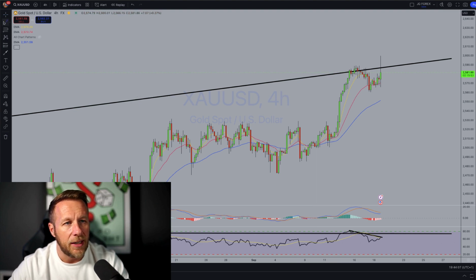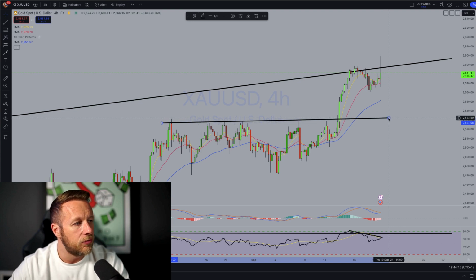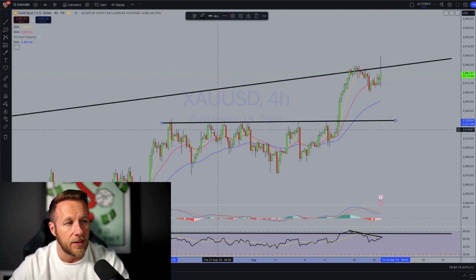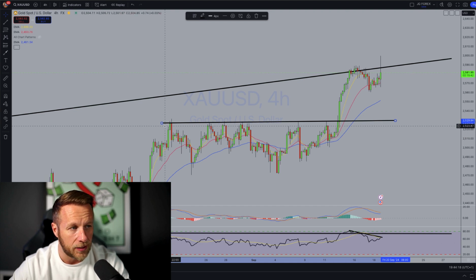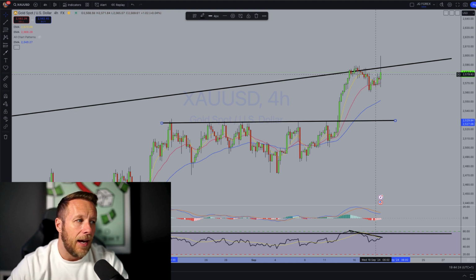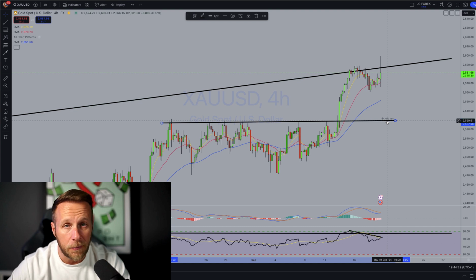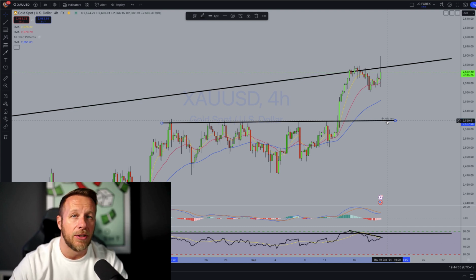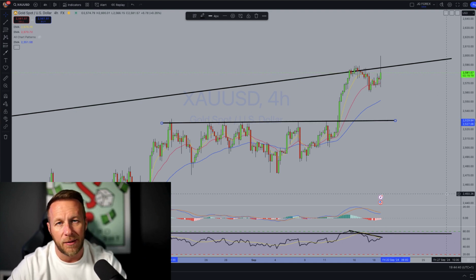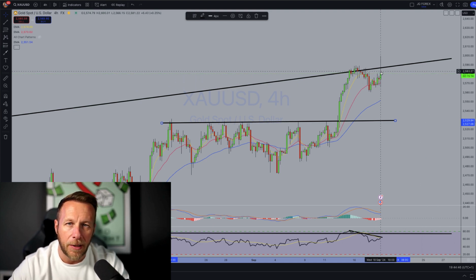Now looking left here, just recently, since the end of August, we had this really strong respected resistance level. We had this ceiling here that was respected once, twice, 3, 4, 5, 6, 7, 8 times, and then we blasted through that. So if we're to short this, I wouldn't want to short beyond this point, because as a trader, I want to take my money at the highest probability profit zone, get in and get out, and get on to the next opportunity. I don't want to be greedy and shoot for the moon and ride it all the way down. But what I am looking for is a really high probability setup for a short.